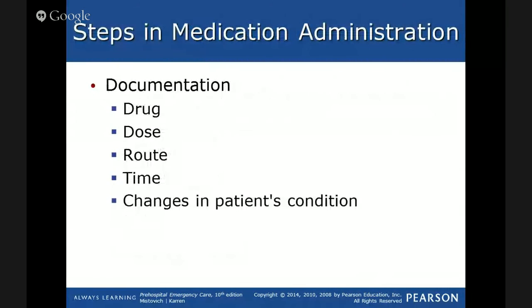Quick word on documentation, all right? Notice that I was saying 0.4 milligrams, right? Not just .4. When you're documenting and writing things down, make sure you're using that 0, okay? Because that indicates that there's probably a decimal point here. If I just do this, how easily is that little decimal point missed, right? Maybe I just hit it real quick with my pen. It's there, right? But not very. You read it as 4 milligrams. How different is 4 milligrams than 0.4 milligrams?